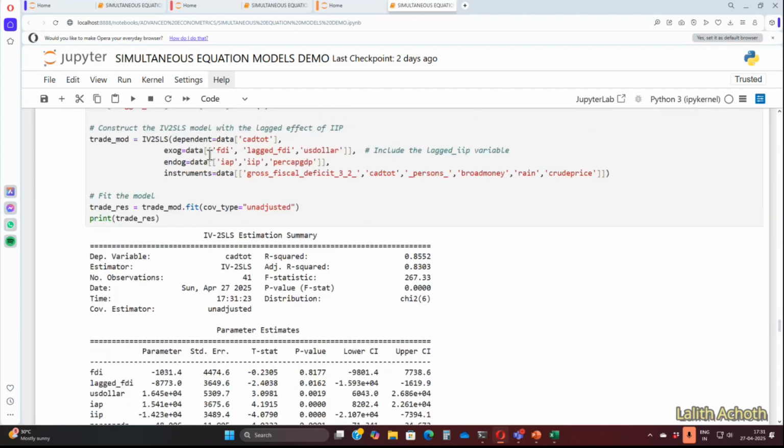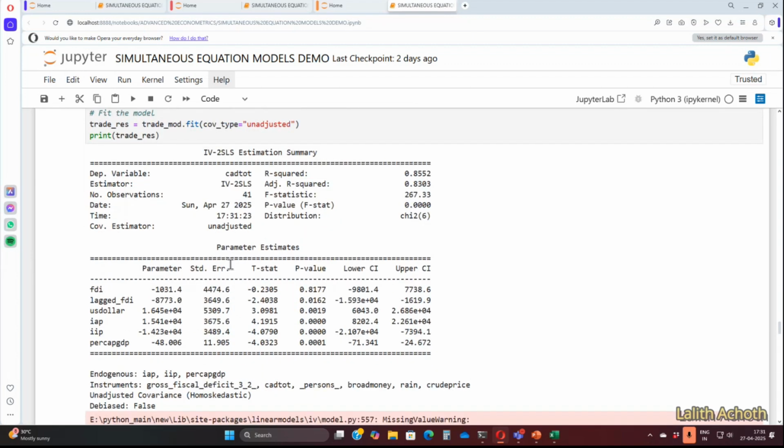So now this is the trade model. The trade model says foreign direct investment has no effect on trade. Lagged foreign direct investment has a very significant effect on trade. So this year's is obvious. This year's industrial production has no effect, but previous industrial production, the lagged one, has an effect. The dollar exchange rate has a positive effect on trade. That is very interesting. As the country's currency gets devalued, exports minus imports get wider. And it's very significant.